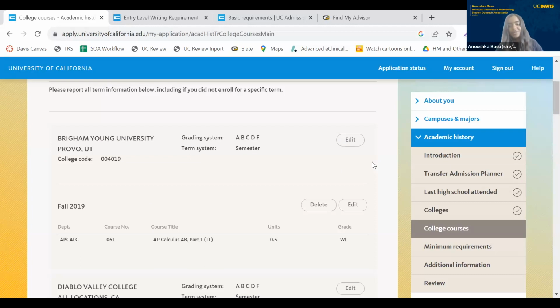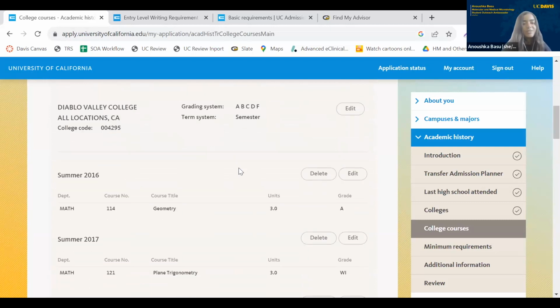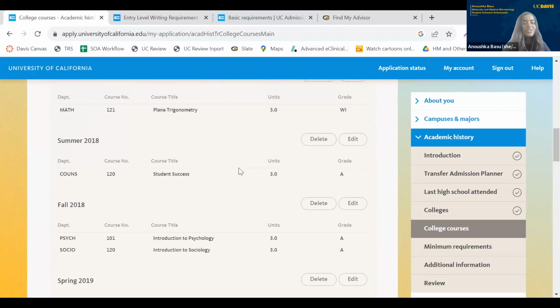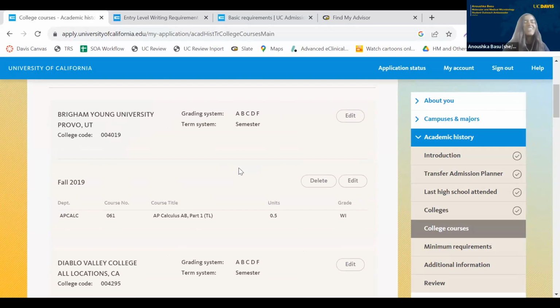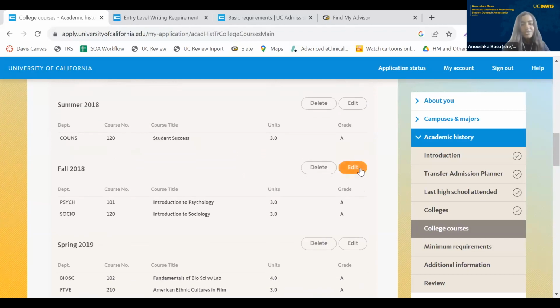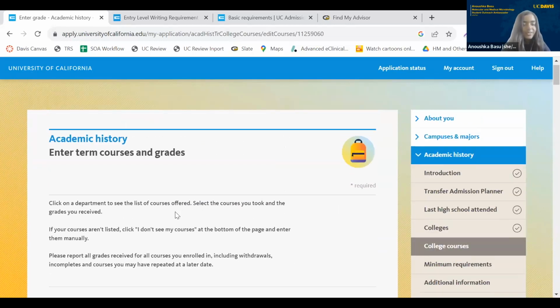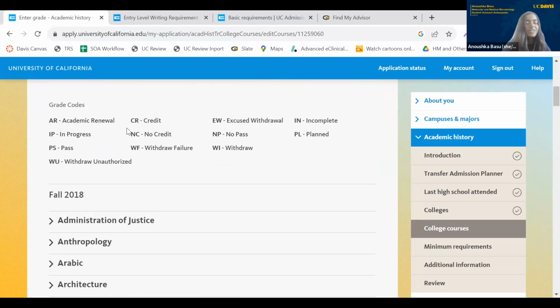Yeah, and then after that, we'll be moving on to the section where you input your college courses. Here, I've already imported everything from my TAP, so it should show up the colleges and the courses and grades and units and everything I took from there. But of course, the UC application won't let you continue until you double check and confirm everything as well. For that, I don't have any errors popping up since I already did that beforehand. But here, you could also go and edit it if you needed to add something, for example. And for a California community college, it should automatically populate here.